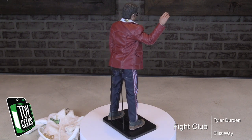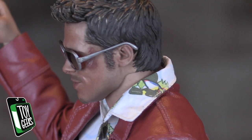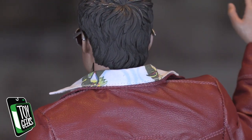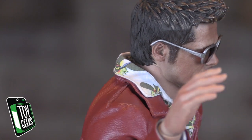There's a bigger piece that it all hooks into. Oh, there it is. The likeness on the hair, with hair Brad Pitt, is not as good as the bald head Brad Pitt. I think that likeness is not great. I think the face is not good. It's a little pinched, squished up and down. The likeness in the Hot Toys Inglourious Basterds Brad Pitt is amazing. It's probably the best one I've seen anyone do so far.